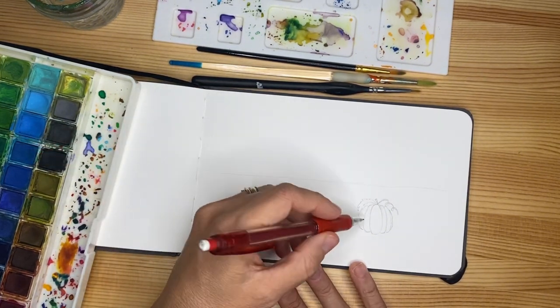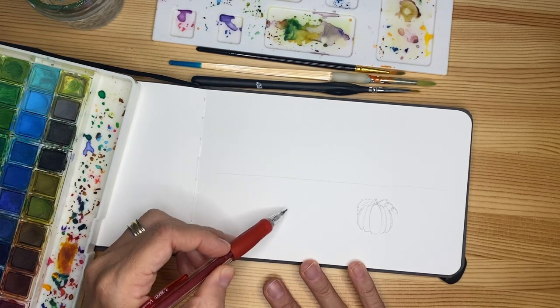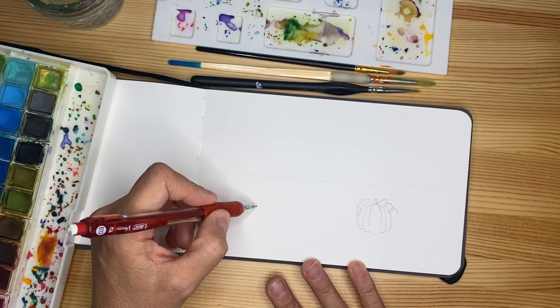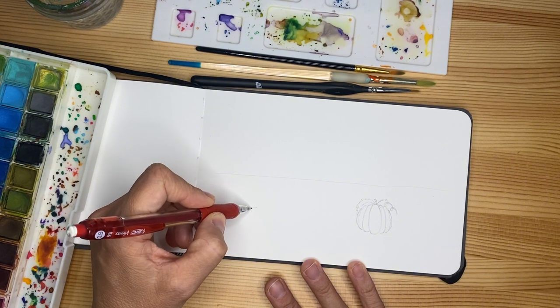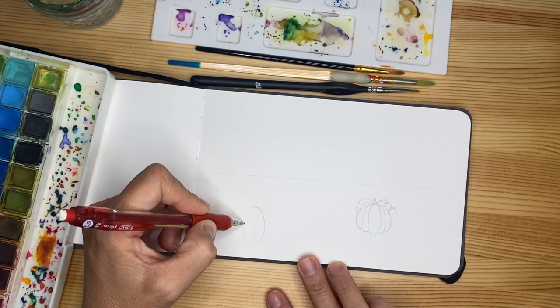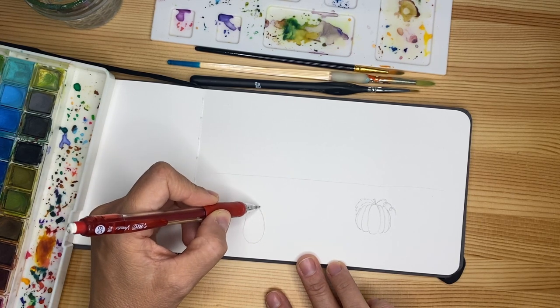Then to make sure that we have some kind of three-dimensionality, we're going to use positioning, some overlapping, and also sizing. So let's say that the pumpkin here is going to be definitely bigger compared to this one. It's going to give this optical illusion of something that is three-dimensional, right?